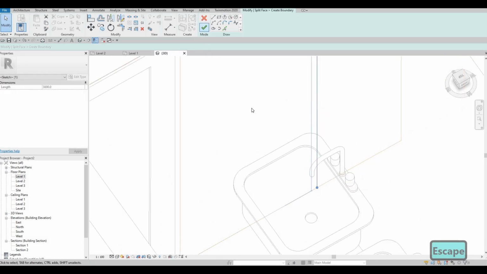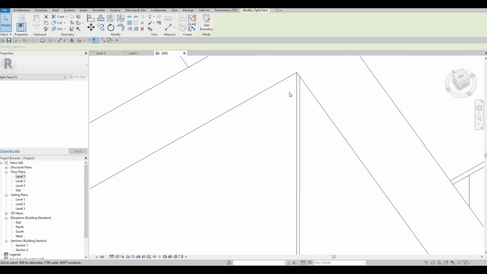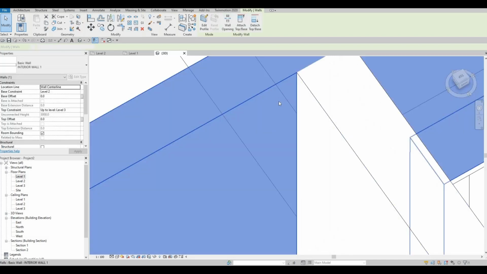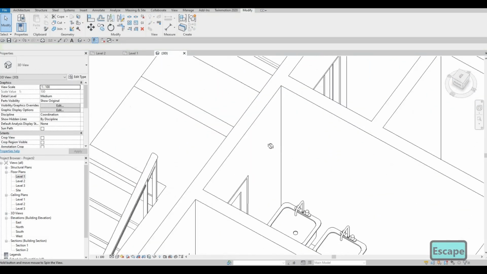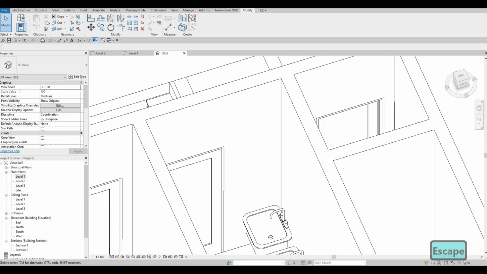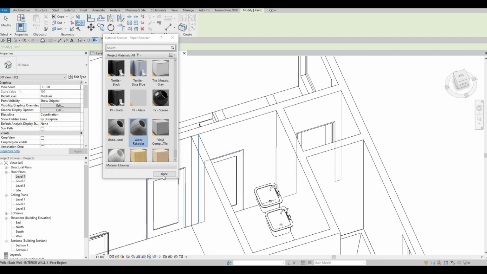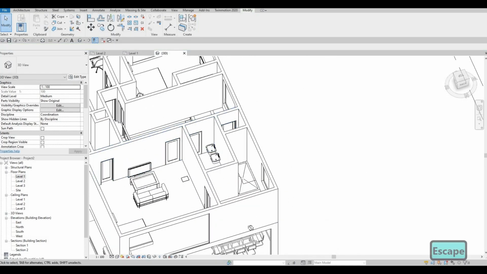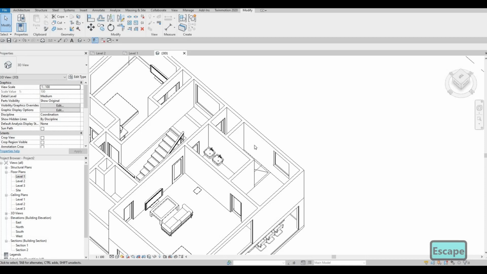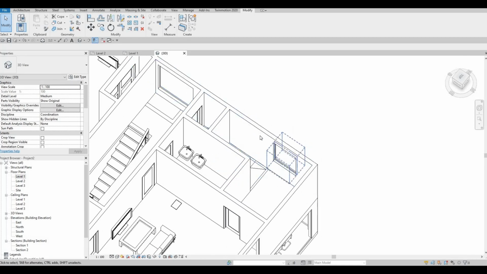There we go. Click finish. And then now let's do the paint. And then let's add that. So we're basically prepping it for interior. So that's why we're doing this.